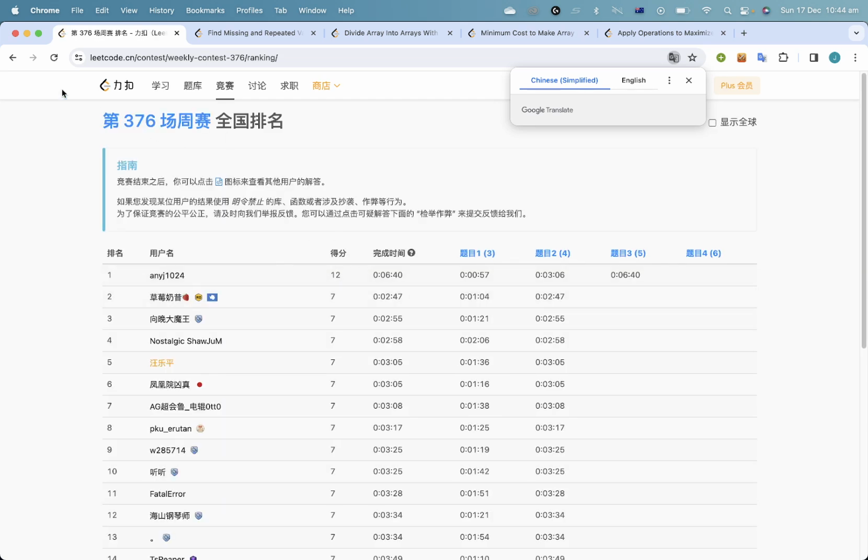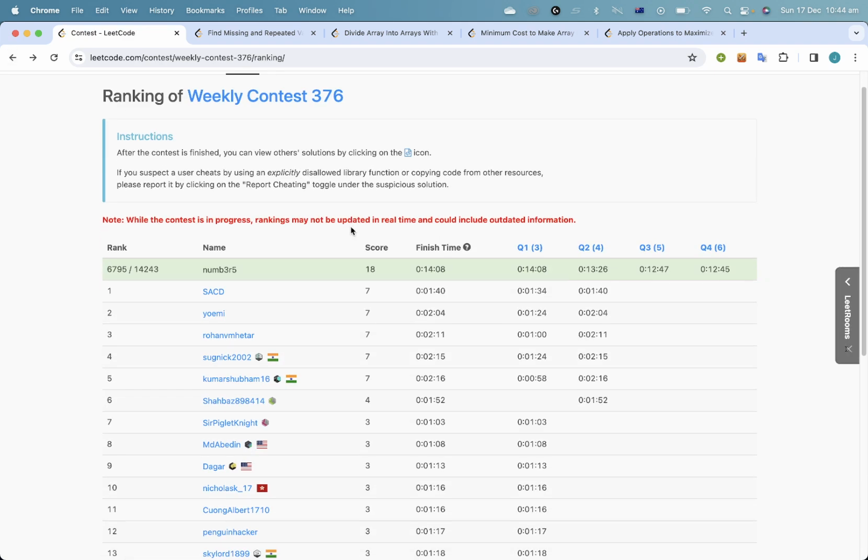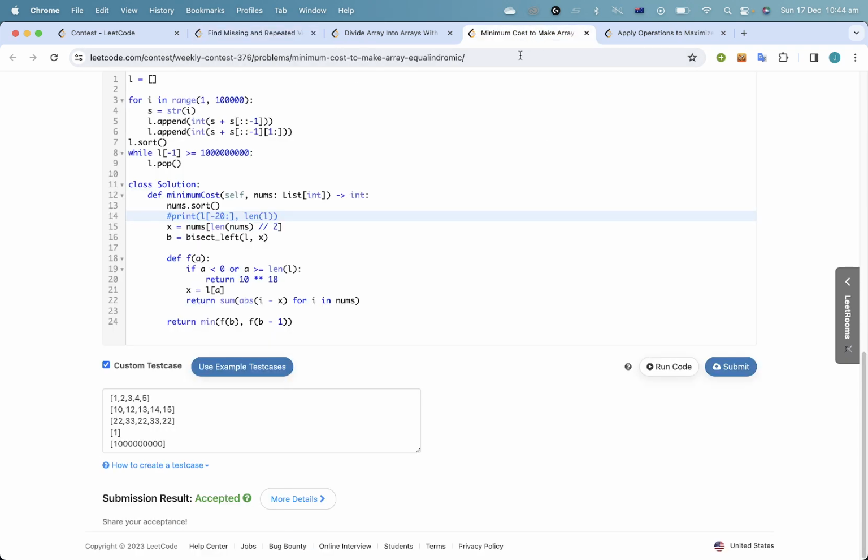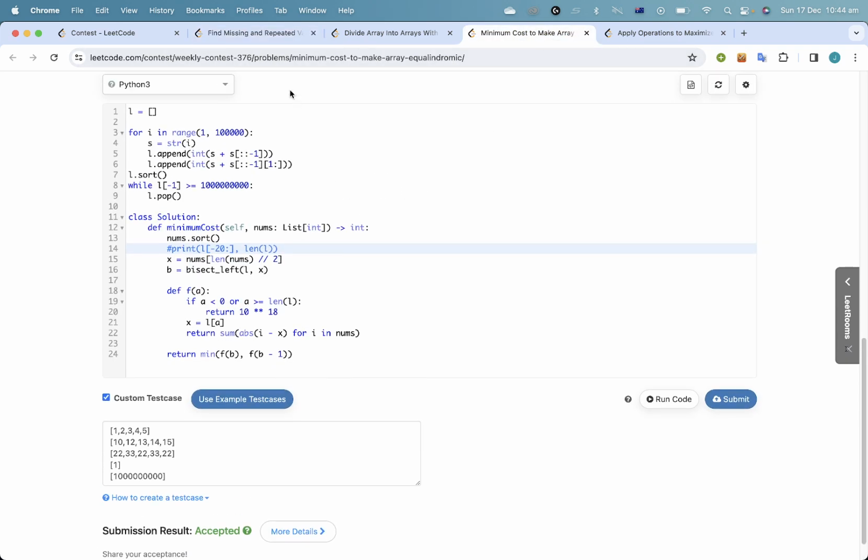Okay, nobody there has finished, according to the site at least, which means I might have won, but I can't tell. Okay, I'm gonna go through the solutions. This contest was actually quite hard, and question 3 especially took me a bit of debugging.